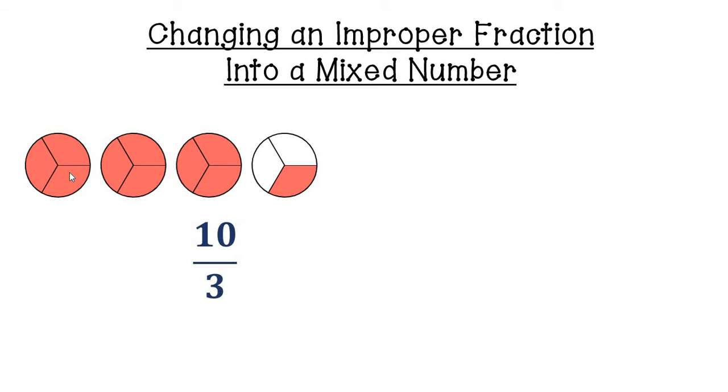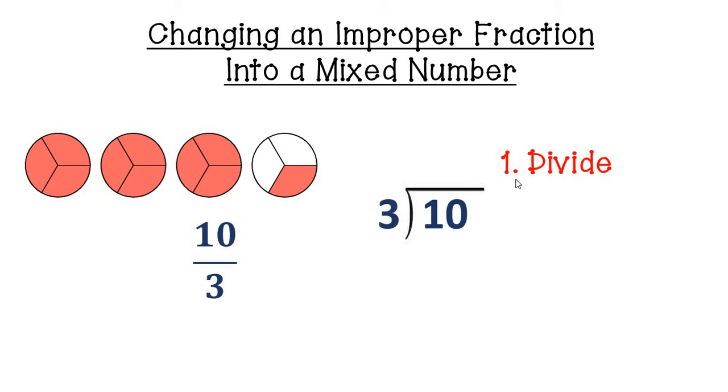Let's look at one more example. Looking at the one we did before, 10/3. To turn that into a mixed number, I would write the 10 on the inside. I have 10 slices of pizza, and I want to know how many whole pizzas I can make if there's 3 slices in each one of those wholes. So I divide: what number times 3 gets me the closest to 10 without going over? That's 3. And 3 times 3 is 9 when I multiply. So that's how many slices I'll use up making my 3 wholes.